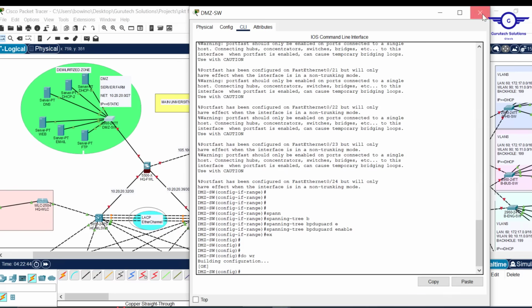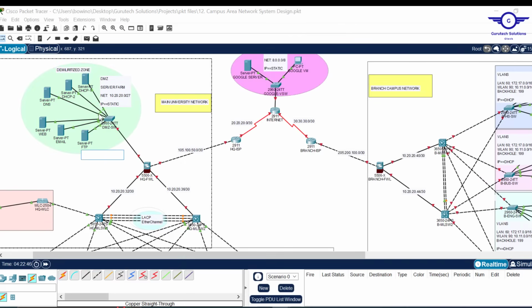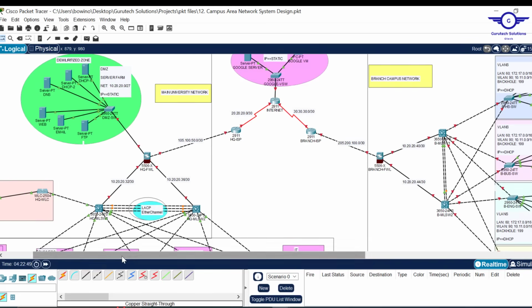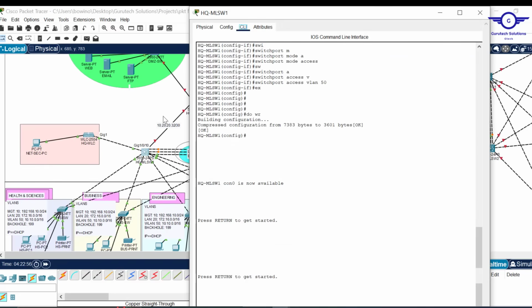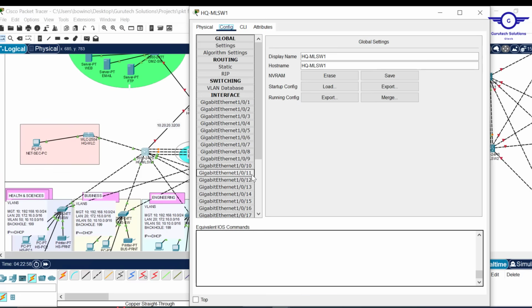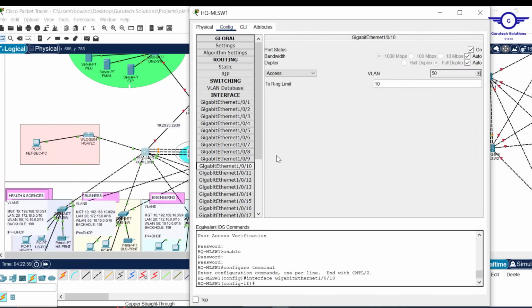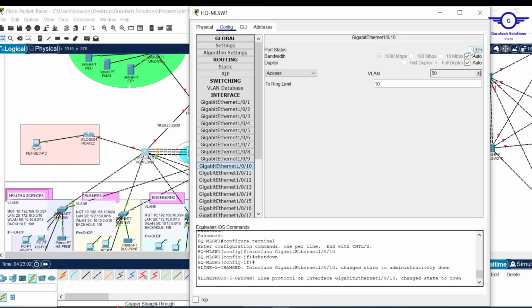If you unplug any port there and plug it again, it will turn green immediately. That's what we want. We also need this one because it is an access port. We want it to turn green immediately. So we configure spanning-tree PortFast and BPDUGuard on this interface only. Let me try to turn it off to see if it goes down. Yes, it's that one.